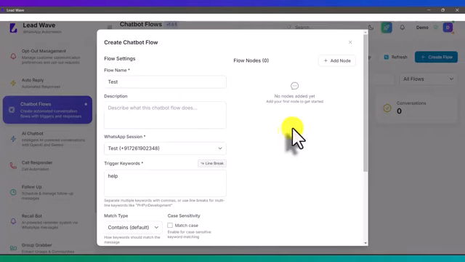Now here comes the interesting part. This chatbot is the only application in the market which works on nodes. For all the other applications, whether it is a cloud-based application or a Windows application, you just have to write a keyword, type a message, and that message will trigger when the customer types a trigger word. But here, as it says chatbot flow, you can create an entire flow of your customer interaction. Okay, so I'm not going to just explain how this works. I'll create one for you, so it will help you understand in a better manner. Okay, so I'll keep adding nodes and I'll try to explain that in the middle.